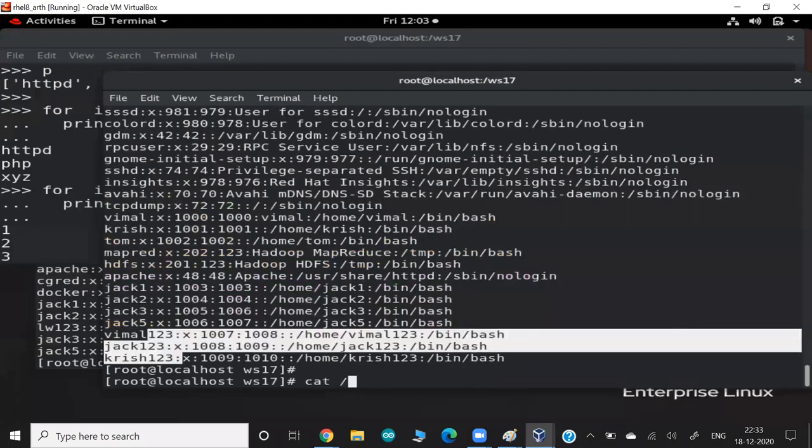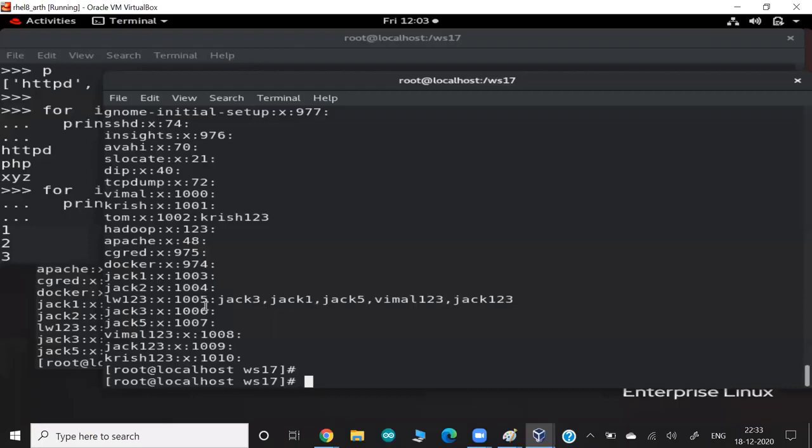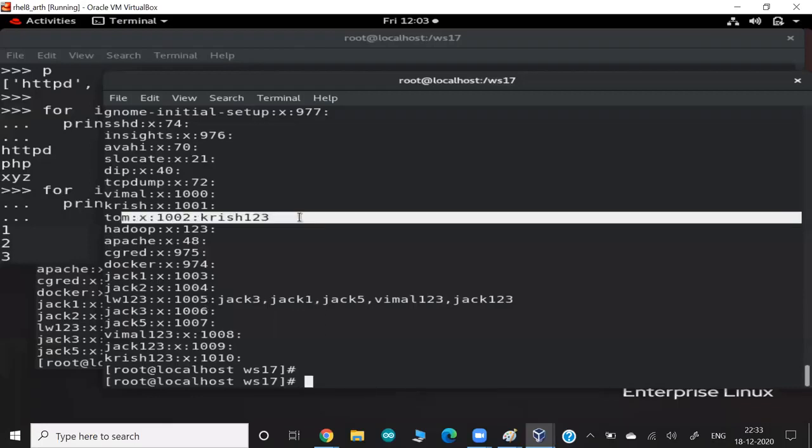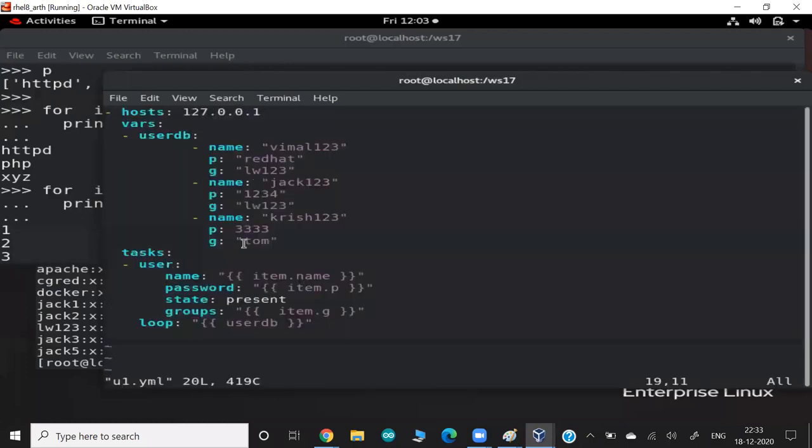Two of the users automatically belong to group LW123, and one of the users belongs to the Tom group, because I wrote in my code that this user belongs to the Tom group and this user belongs to this group. And this is just a key name, you can give anything, but whatever key name you use, just reference the same key name here.